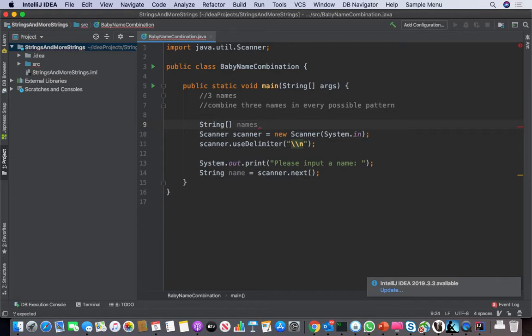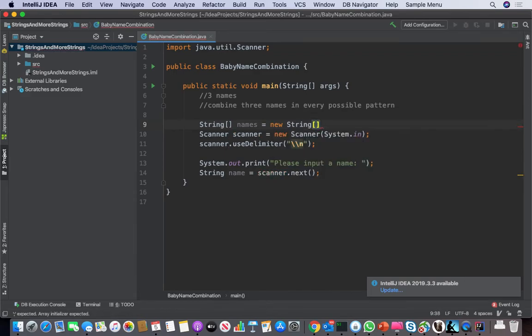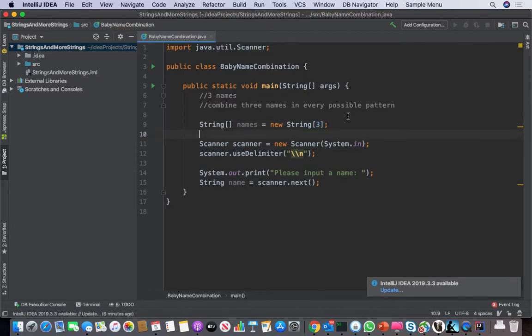Should I say equals? Yeah. New what? Okay, and how many array elements? 3. Remember, for arrays, you always have to declare the capacity of the array, because it's taking up locations in memory. So you're saying use this many locations in memory, right? Okay, so we have a string.